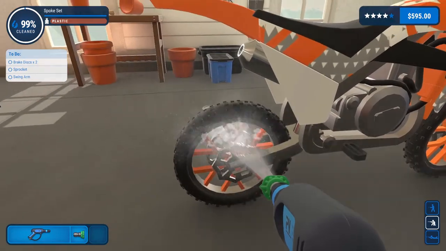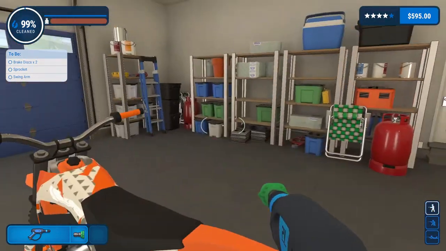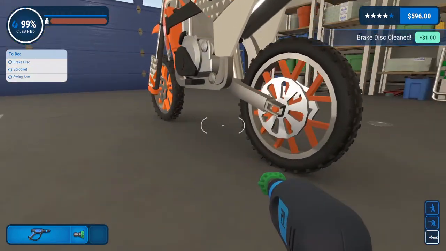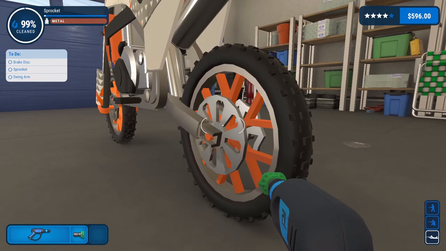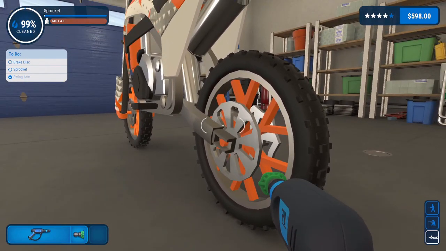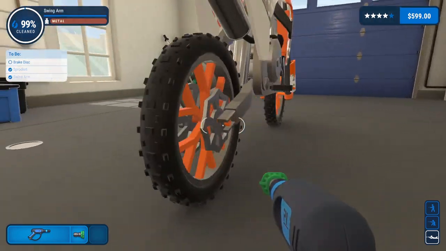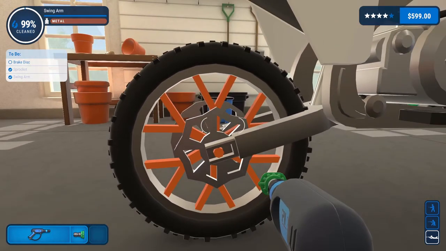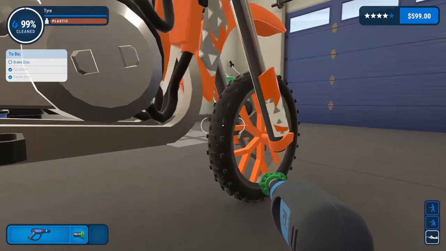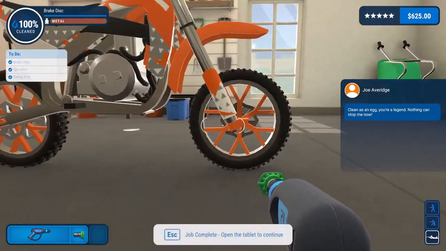I see. Maybe from this side. There we go. There's one brake disc. A sprocket. There we go. Sprocket clean. Where is... Oh yeah, this brake disc. I see it. There we go. Job complete.